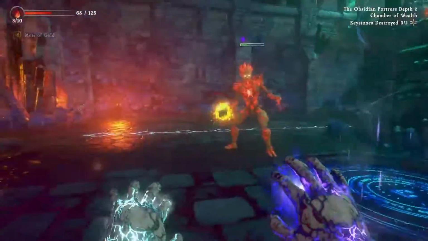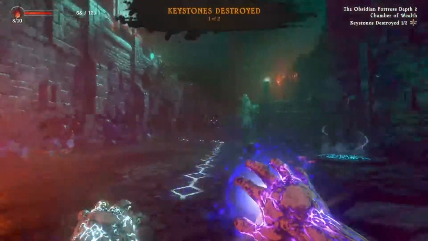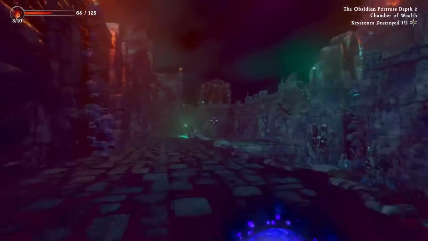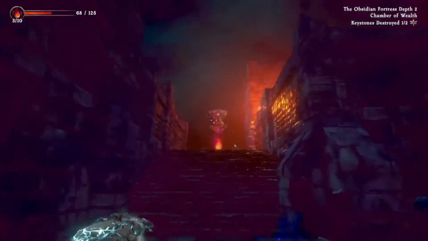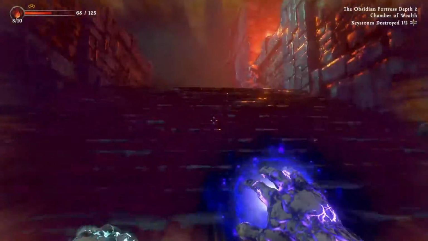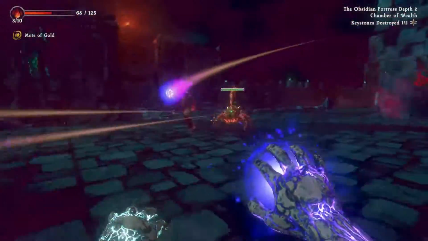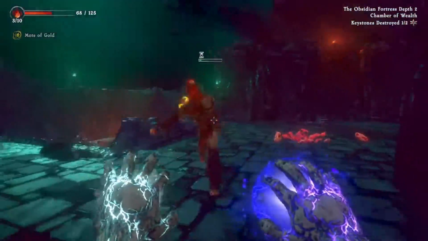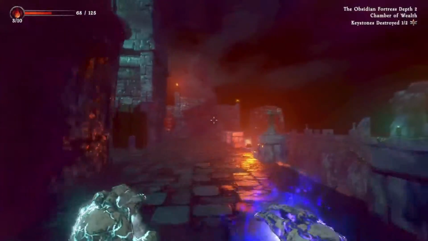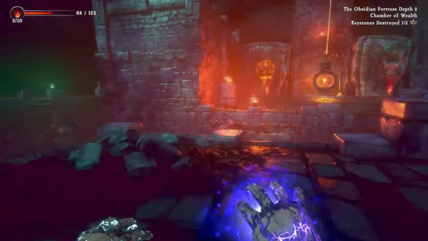Now let's knock out this keystone first here. Okay, perfect. Let's hop on up over to here and knock this one out. If we can find it, I thought it was over there. This chamber feels like it's going on a little bit longer. I like that. Ah, there it is. Okay.